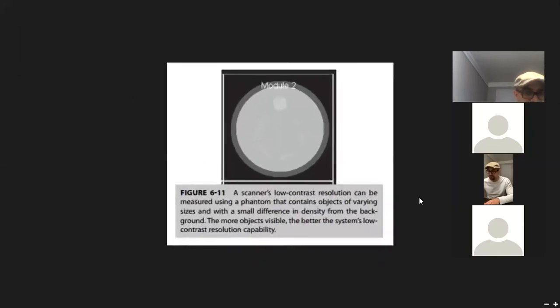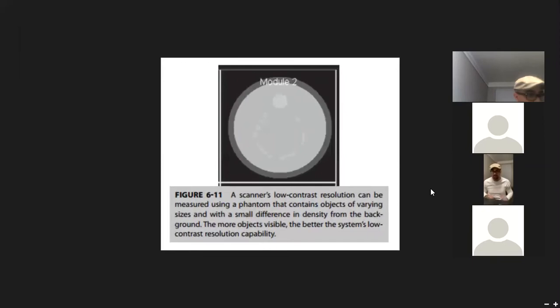All right, so let's talk about this first, okay? Because contrast resolution, or low contrast resolution really, it's just about being able to see what's on the image clearly. That's all it's about, right? Low contrast resolution is saying I can tell the difference between subtle densities. So this is so dense and this thing next to it's so dense, and I can visualize the difference. That's our contrast resolution. So some of that's subjective to the individual, right? But we can still get an understanding of what it is.